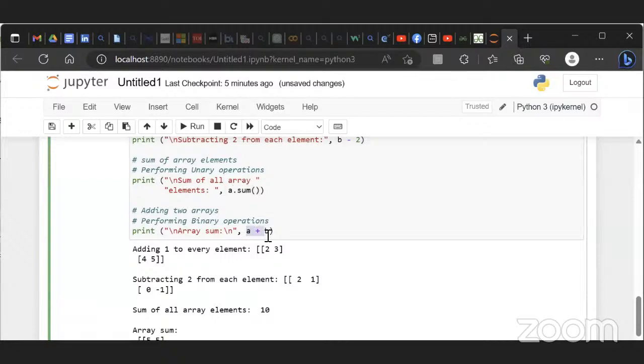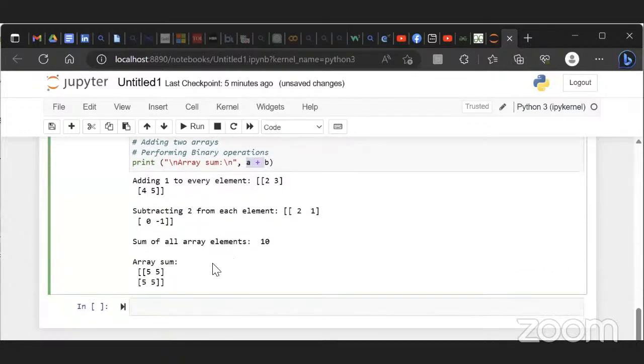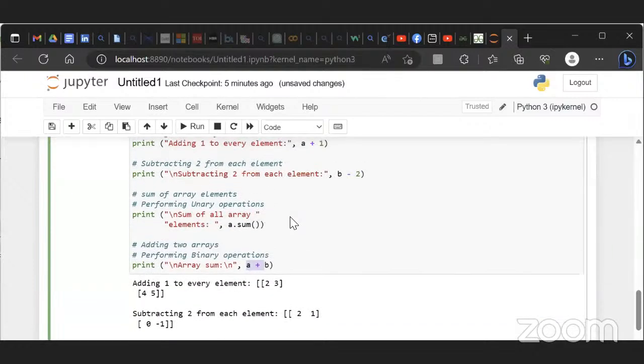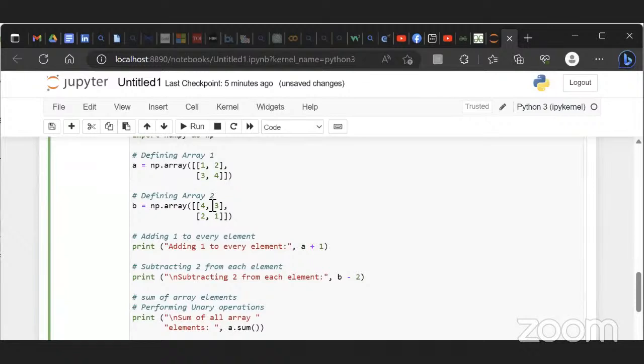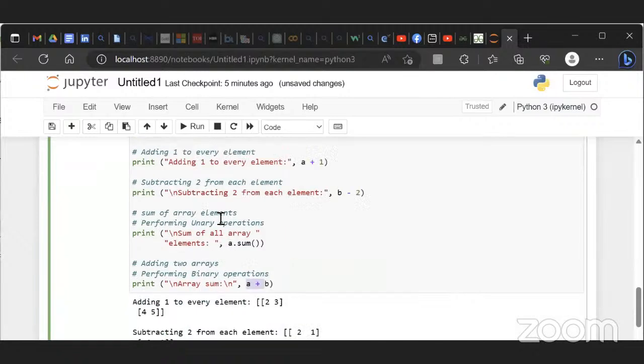Similarly, you do a plus b, and it will perform binary operations on each of these. So 2 plus, what is b for us? Okay, so the original values, yes. 4 plus 1, 5; 2 plus 3, 5; 3 plus 2, 5; and 4 plus 1, 5.